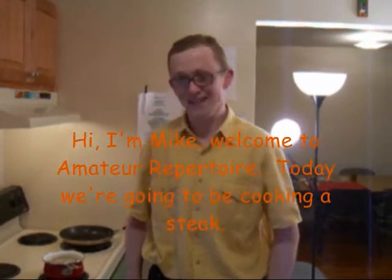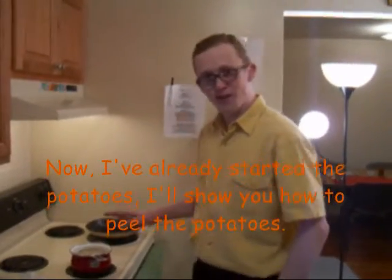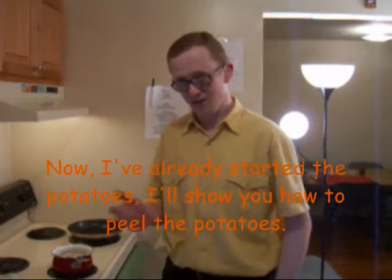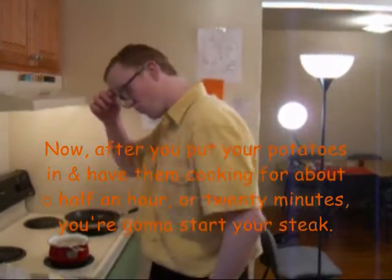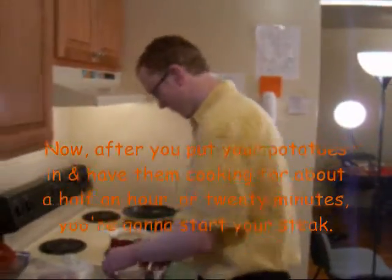Today we're going to be cooking a steak. Now, I've already started the potatoes. I'm going to show you how to peel the potatoes. Now, after you peel the potatoes and you have them cooking for about a half an hour or 20 minutes, you're going to start your steak.